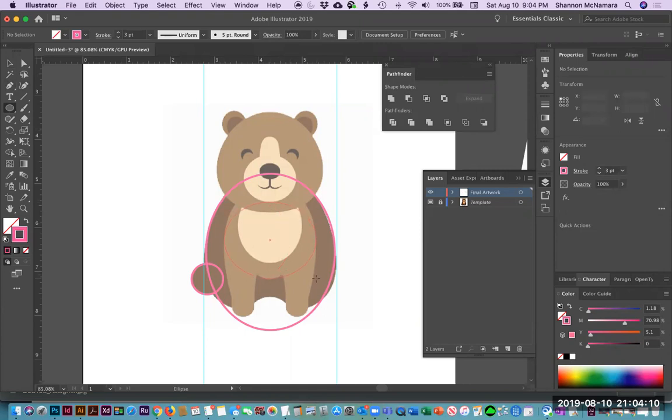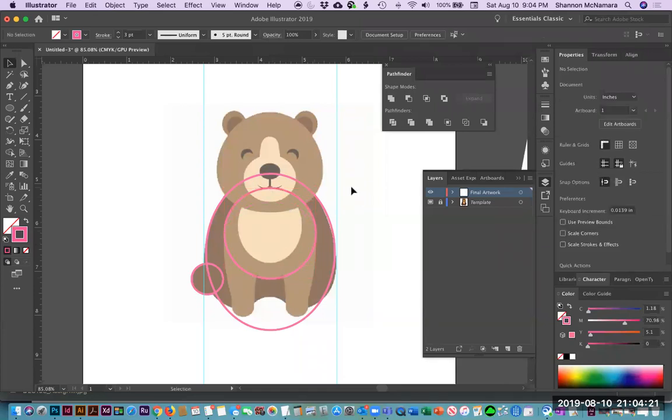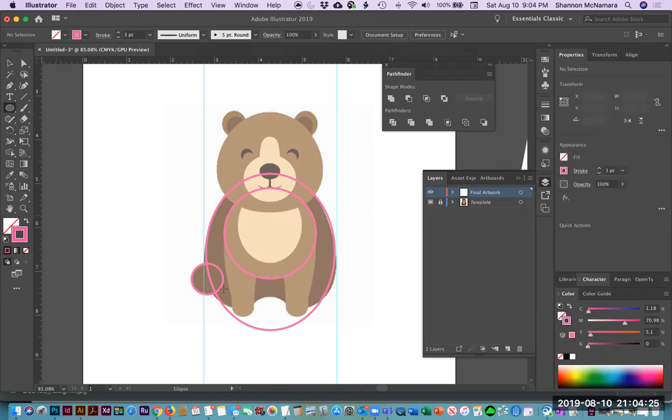So let's see if we can get that done with a couple of circles. Like that. And then maybe even, I don't know if we can get away with circles for his legs. We'll see.